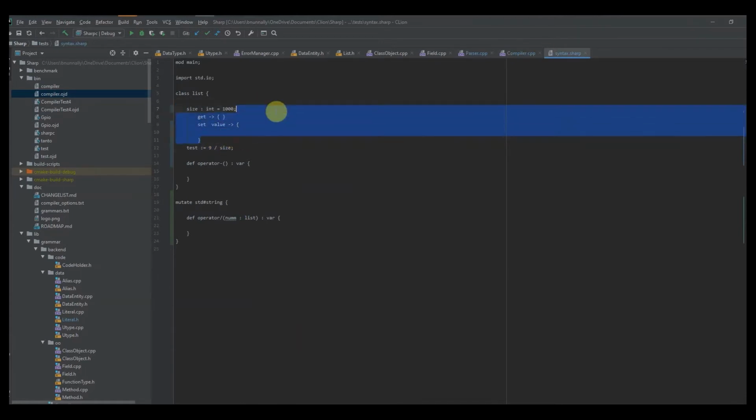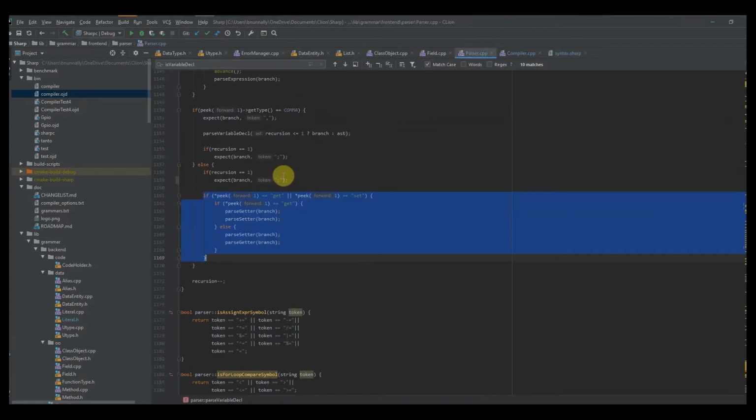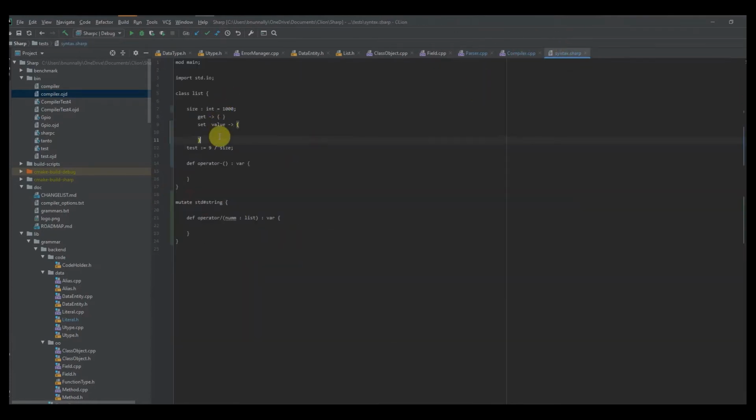You don't really need to know much more about how the getters and setters work. We'll go over that later on. But pretty much what you need to do is check for the next character to be either get or set. And this is very important because when I'm processing this, you don't want to force the user to have it in a specific formatting. Meaning, you don't want the user to have to put the getter first and then the setter second. You want the user to be able to do whatever they want.